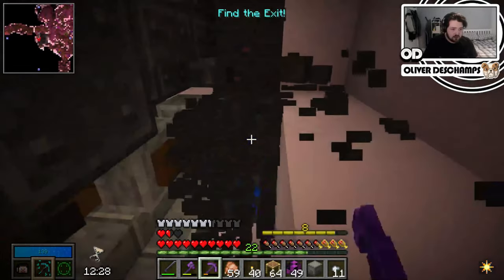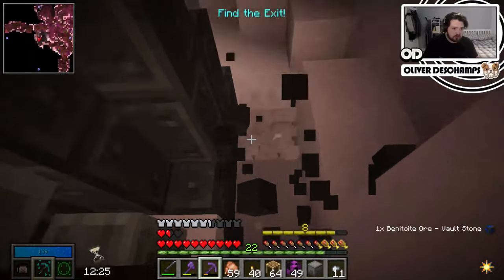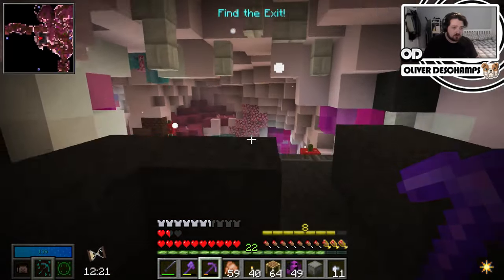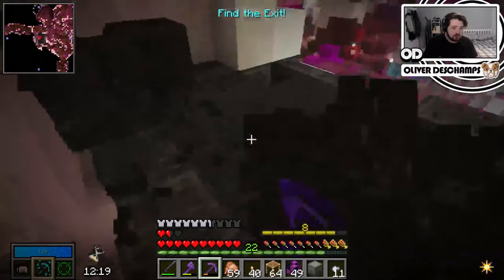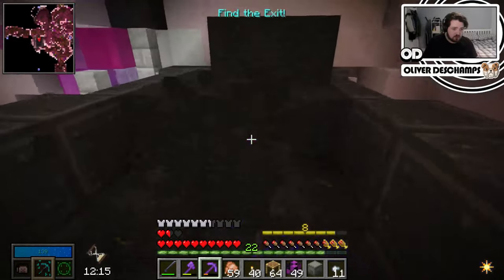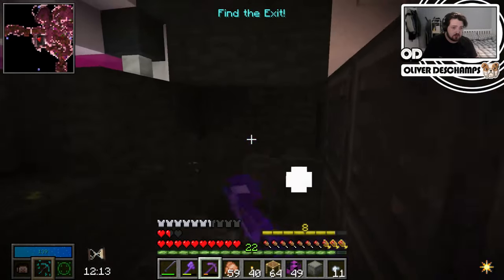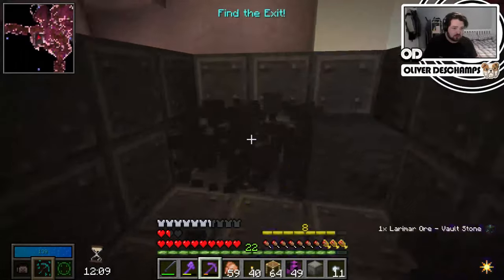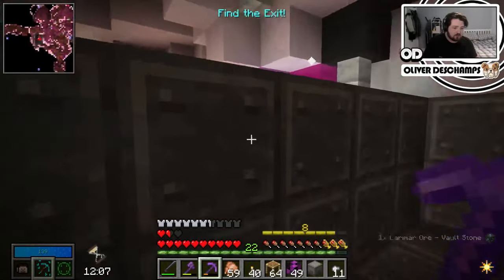Okay, look at us go. Another Benyatite. If we're really lucky on drops with the fortune, we might be able to make a knowledge star when we leave this vault. I'm not guaranteeing that, but we've got a fair few Benyatite on us.